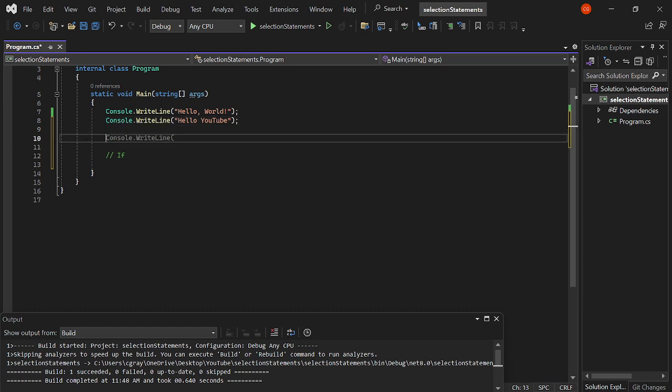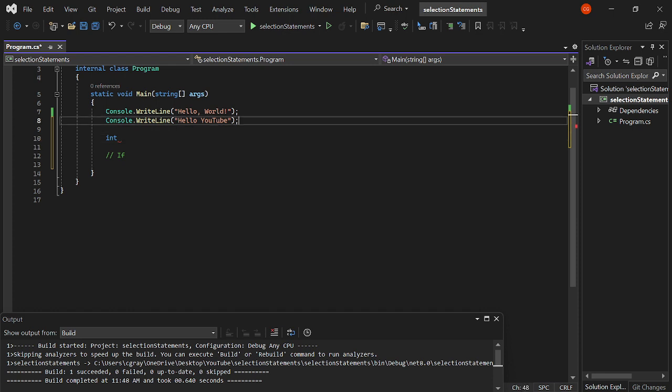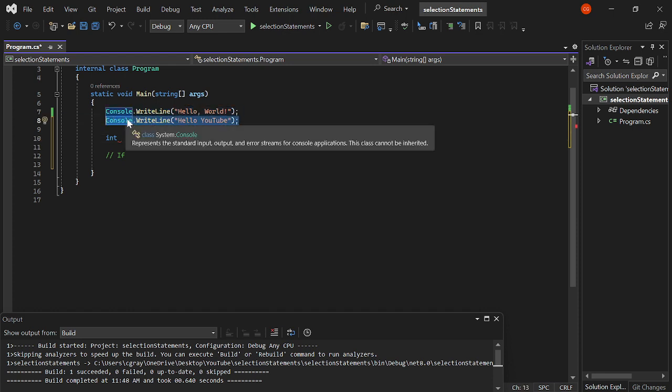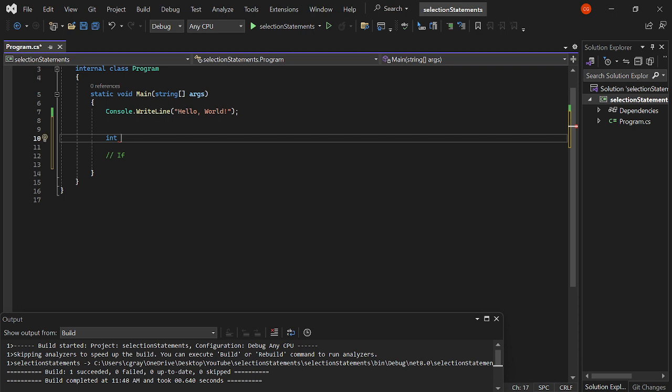So I'm going to create an integer for the computer to save. Let's delete this. So let's call it int WLC for Whole Lot of Code. Int whole lot of code equals 100, because Whole Lot of Code keeps it 100 all the time.